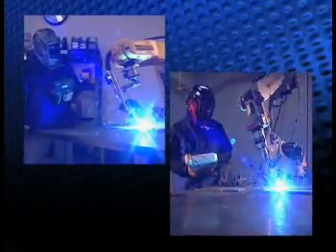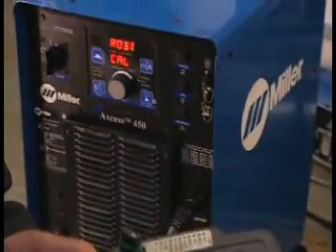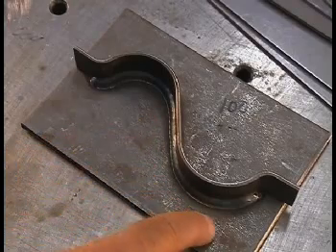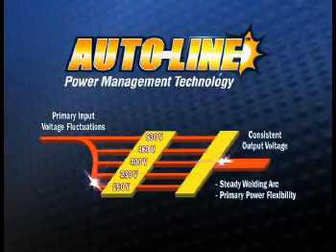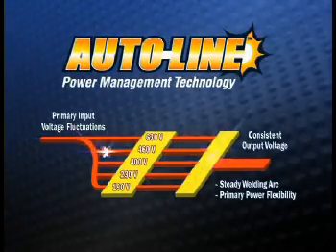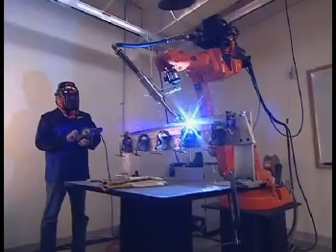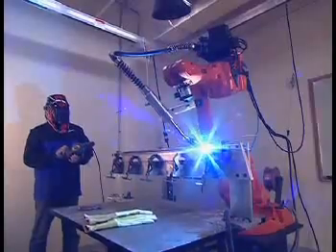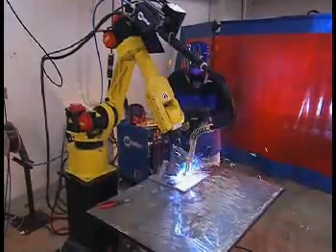Either Access system simplifies welding operations and setup, giving you more time to focus on production. These digital arc welding systems provide a toolbox of optimized, software-based arc welding processes, each with distinct results. Miller's patented AutoLine power management technology allows for any primary input voltage hookup with no manual linking, from 190 volts through 600 volts, 50 or 60 hertz. All these processes are available in each innovative multi-MIG Access welding system, so you can standardize on a common platform for all your welding needs.